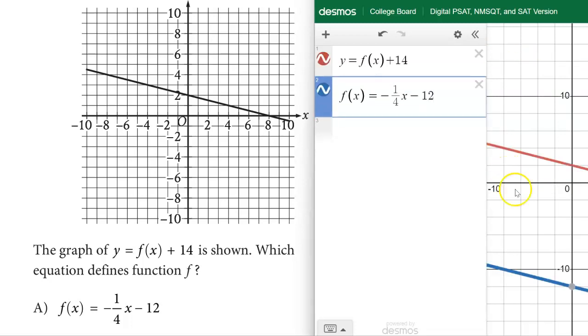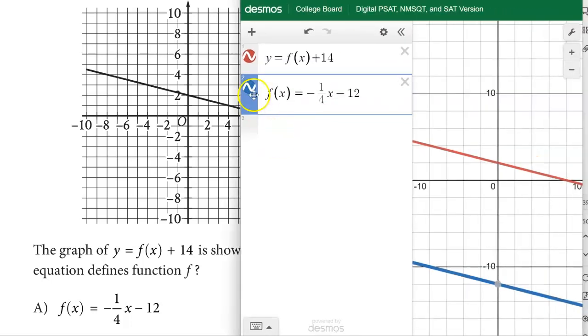And I want to see what the graph of y equals is. So I'm going to turn this one off. This is the original f of x, but just turn off the blue one. And the reason we're doing that is I really don't want to let that one influence me. I want to know if this matches the graph that's here, and it kind of looks like it does.